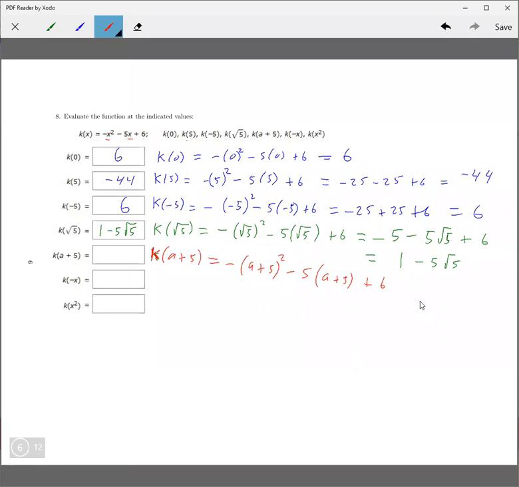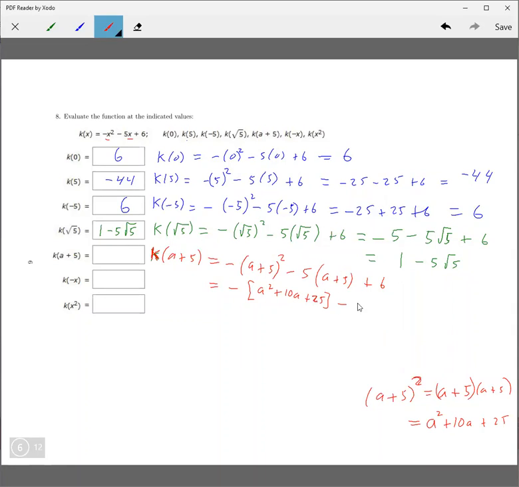Okay, now it's important, if you have a binomial like this, squared, the correct way to look at it is this. Then use the FOIL method, unless you know the formula. The first is a squared, plus the outside is 5a, the inside is also 5a, so that's 10a, and the last two is 25. So this is going to be a squared plus 10a plus 25.